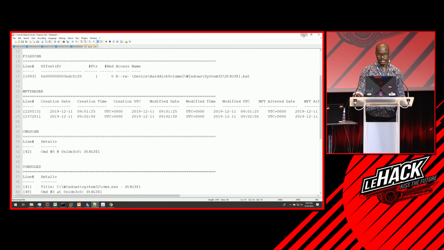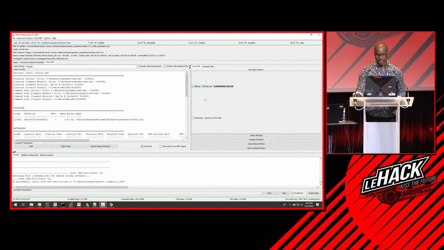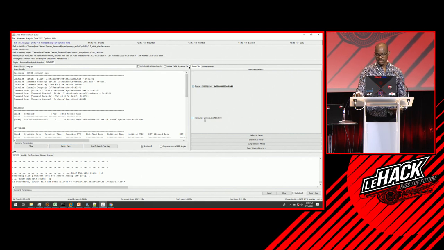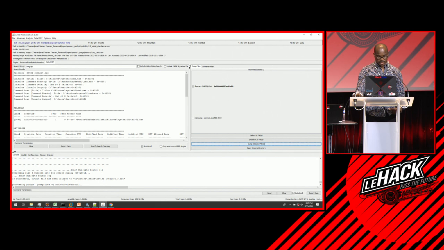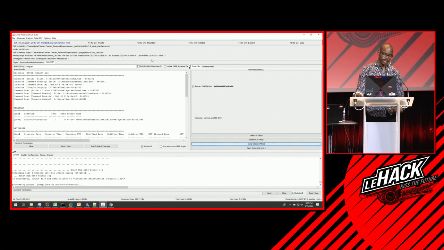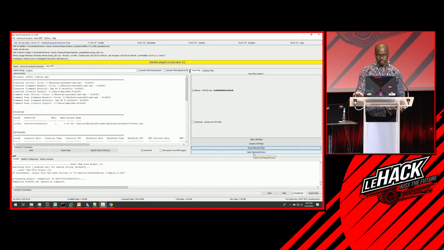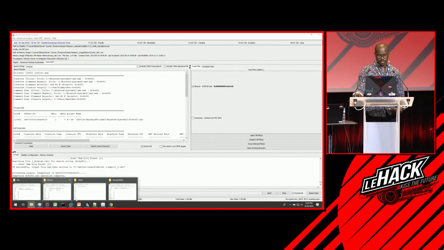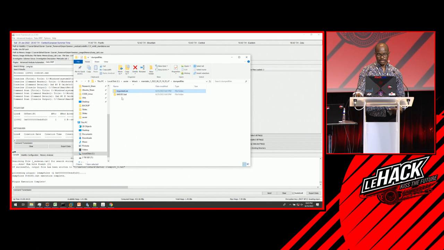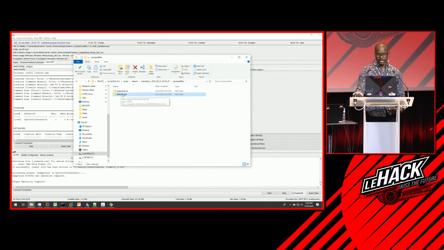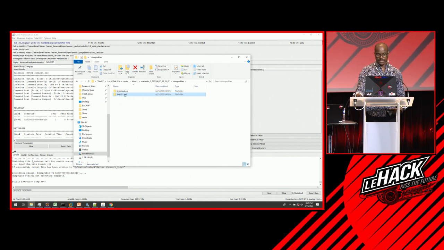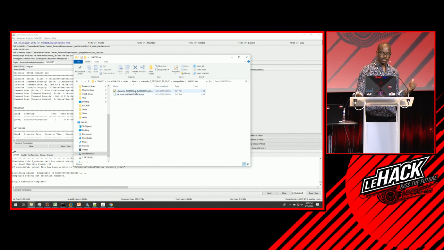But if I go to the right side, I also have this that can be dumped from the system. So if I click on that once more, I'll say dump selected file. I'll wait till the execution is complete. It usually doesn't take too long. Now if I go back into our dumped file, we have this one that was dumped, stage or so.bat. So I know that that was the previous file name.